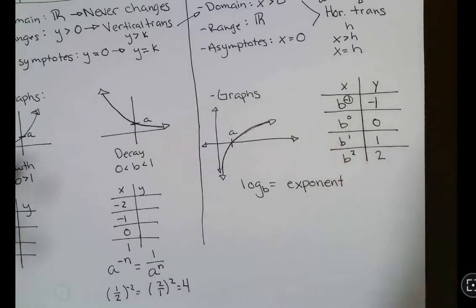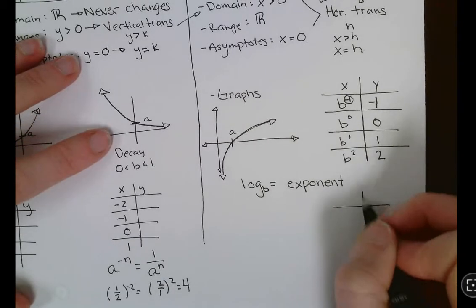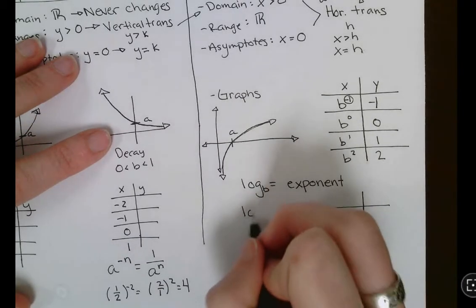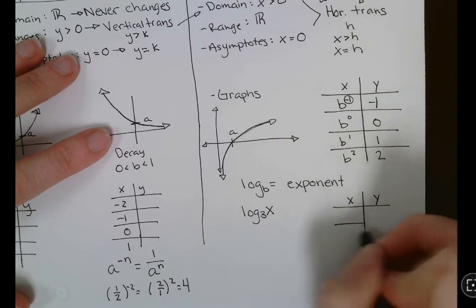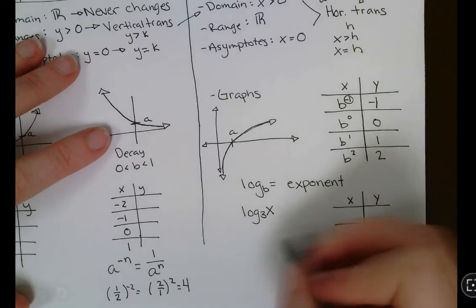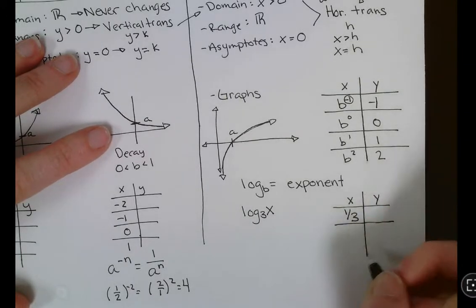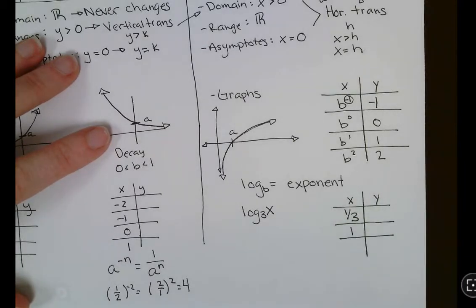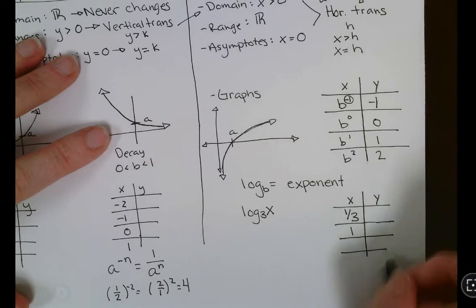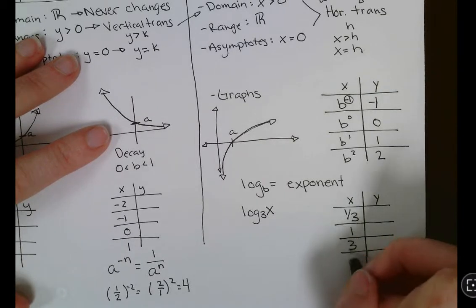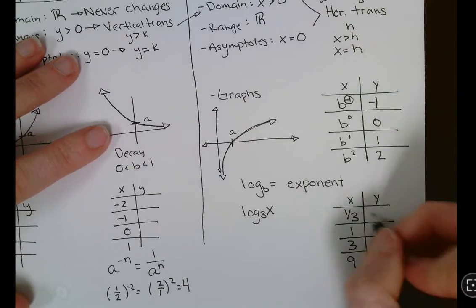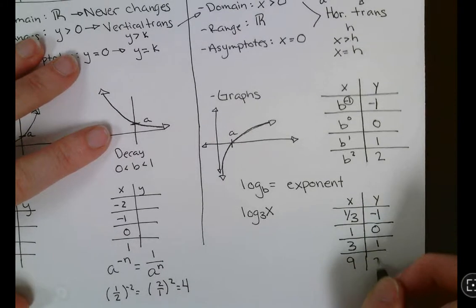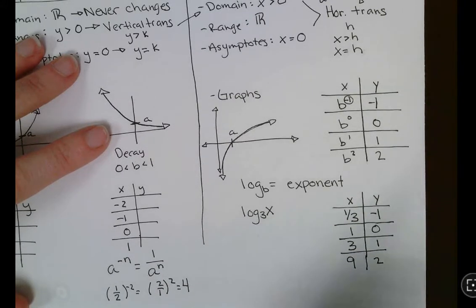Now, this may seem a little confusing, but remember that negative exponents just says do your reciprocal. So say I had a log base 3 of x, my x and y's here, I'm just doing the reciprocal of 3, so a 1/3. Here, b to the 0, that's actually always going to be 1, because anything to the 0 power is a 1. B to the first power, 3, b squared, 9. Now my y value is just -1, 0, 1, and 2. I could have picked any number as our example, and this would have worked out.